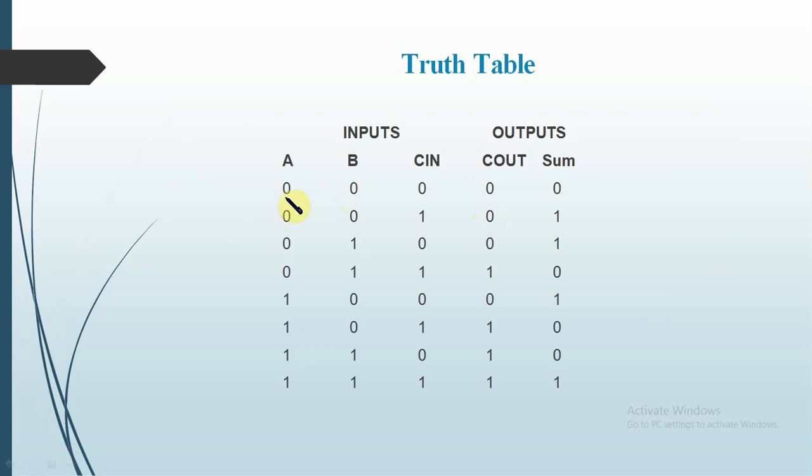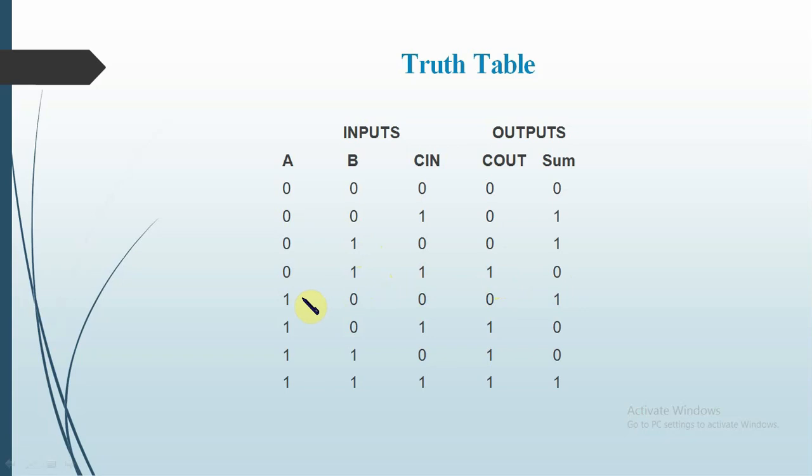Here there are three inputs and we have to record eight combinations, 2 raised to 3, from 0 0 0 to 1 1 1. Here are the inputs A, B and C. For 0 0 0, C out will be 0 and the sum will be 0. For 0 plus 0 plus 1, the sum is 1, carry 0. Here also sum 1, carry 0, because only a single 1 is there. Here we get 0 plus 1 plus 1, in that case the sum will be 0 and carry will be generated because two 1s are present on the input side.